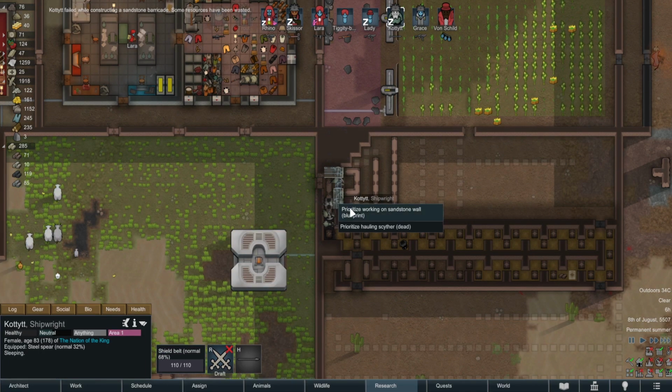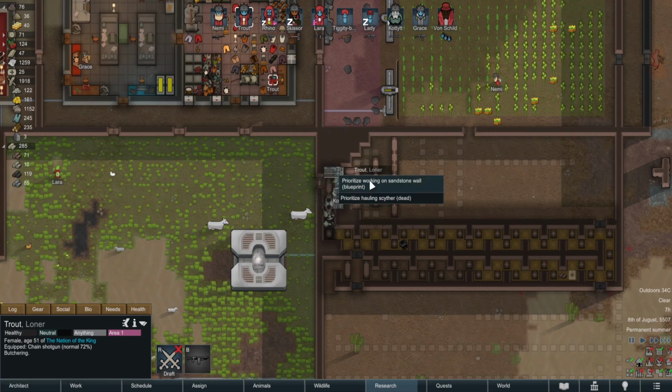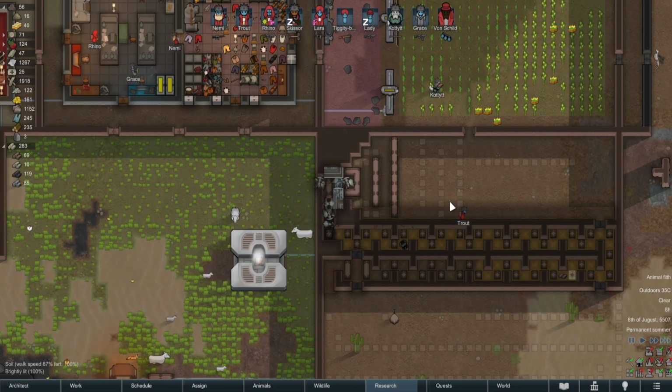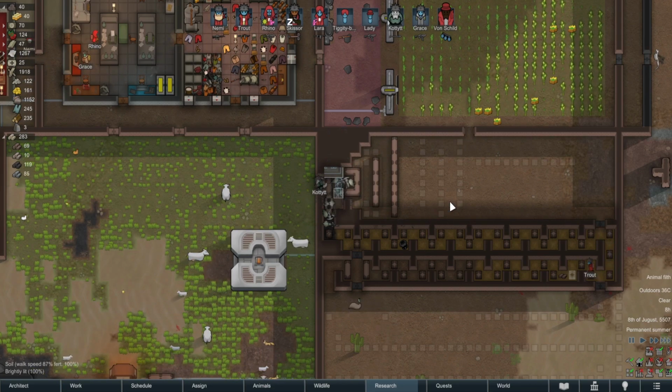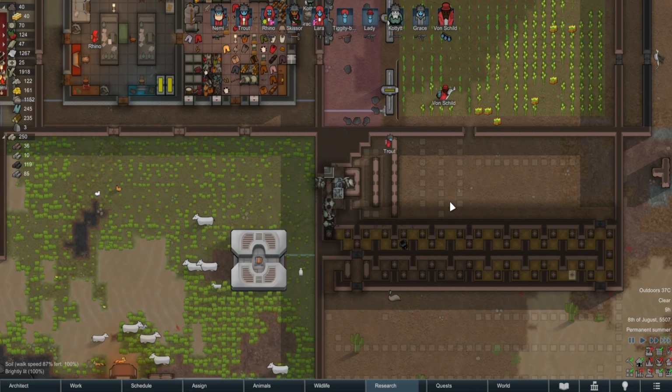Coit, can you build the sandstone walls up here, please? Trout, can you also, because if there is an attack and we haven't got this bit built, it's going to be very awkward. Doable, but awkward nevertheless.